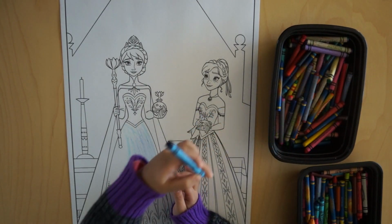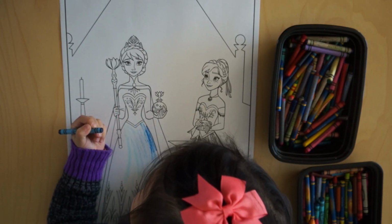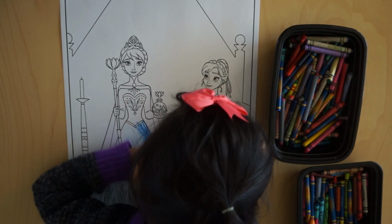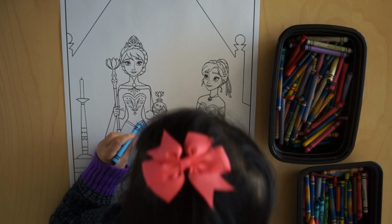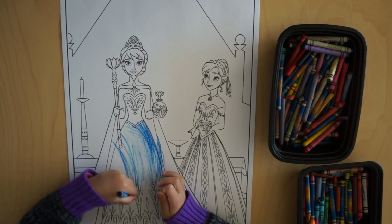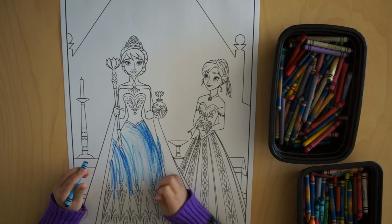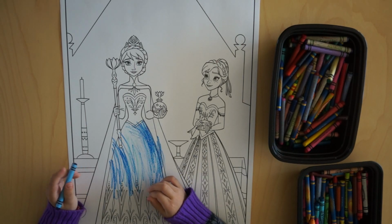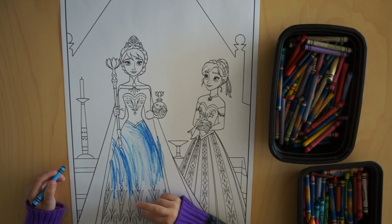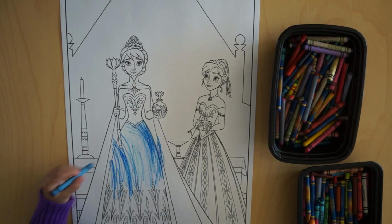How about this other one? Okay, go ahead. Ooh, I like that one. This dark blue. Just like that. Mm-hmm. Keep going. You use a pen? Sure. Do anything you want. Okay, keep going. It's so shiny. Yeah, okay. Hey, the dress is shiny.